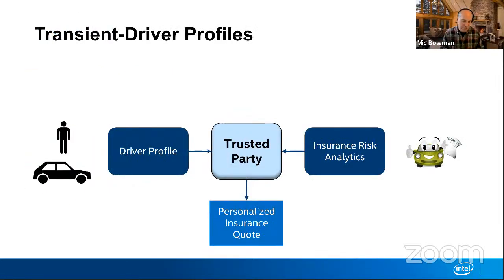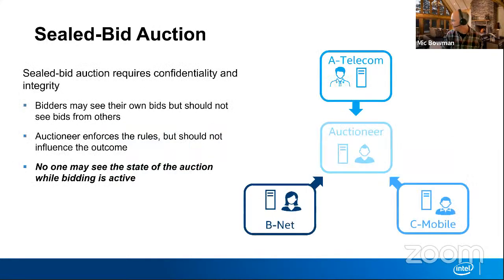So what we would really like is a trusted party that we could give our data to, and the insurance company could give their analytics algorithms to, and everything takes place in the trusted party, which we believe will not leak any information. It verifies the integrity of everything, and it generates the insurance quote. That's the ideal: a trusted party that has those properties.